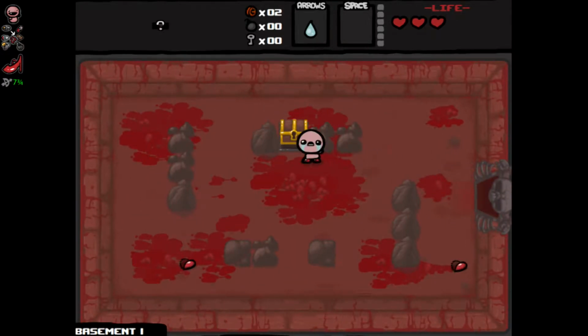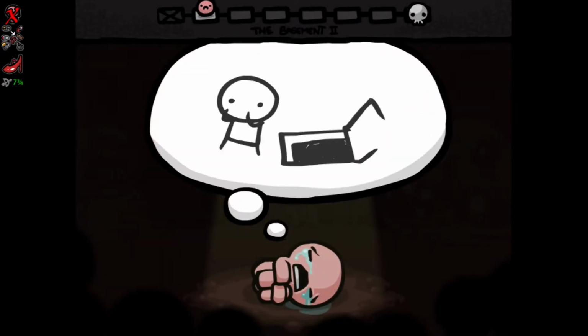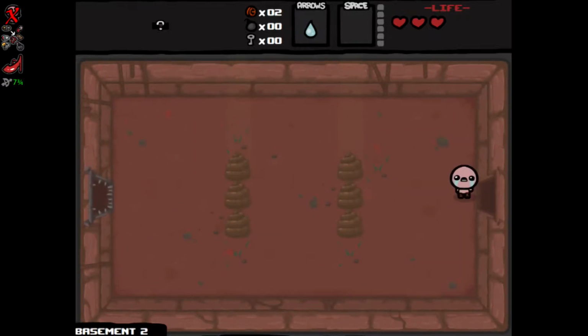So we get that wonderful glitch. At least I can still get down. Basically, I walked out of the room the second the bomb was exploding, which means I didn't even get the explosion. But on to the Curse of Darkness, part 2. So I'm not going to go to this curse room just yet, because I don't want to take red damage on the floor.